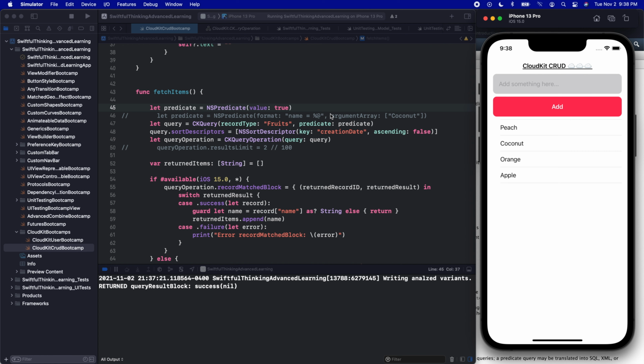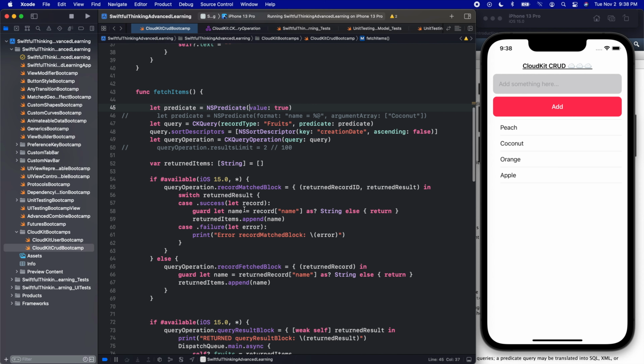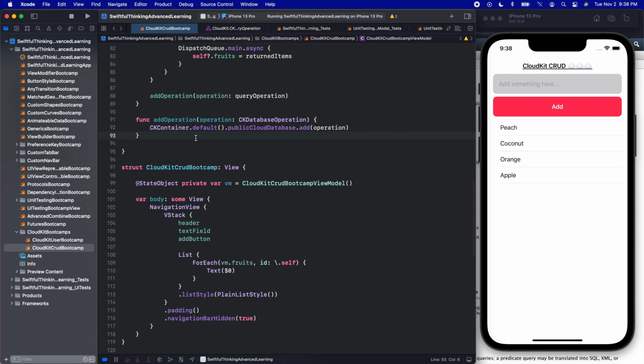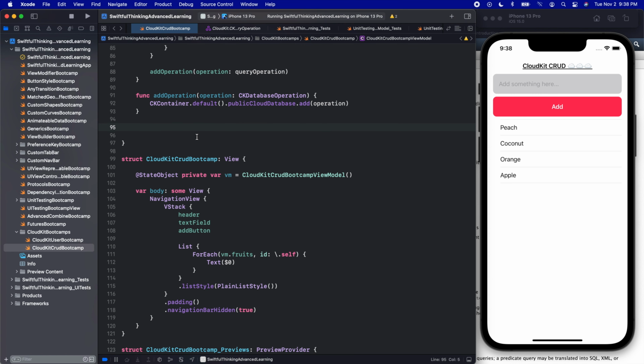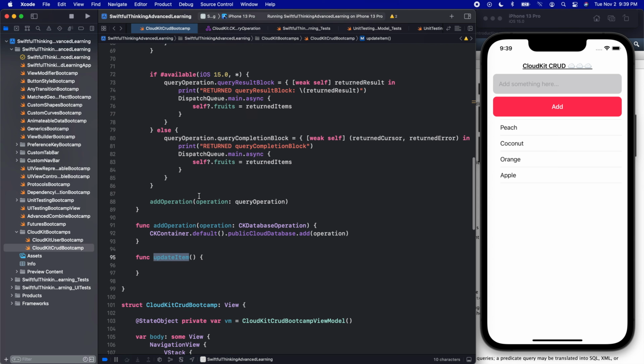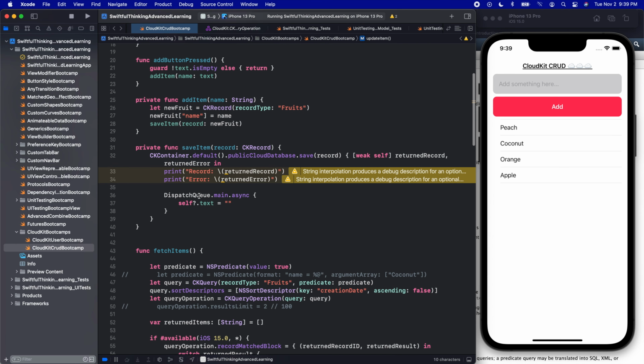And I want to just wrap up this video with updating records and then deleting records. So unfortunately, it is a bit more code that we have to write. I know this is getting longer than I had expected, but let's create another func called updateItem, open close parentheses, open brackets. And when we go to update an item, basically all we need to do is the same thing we're doing in our addItem.